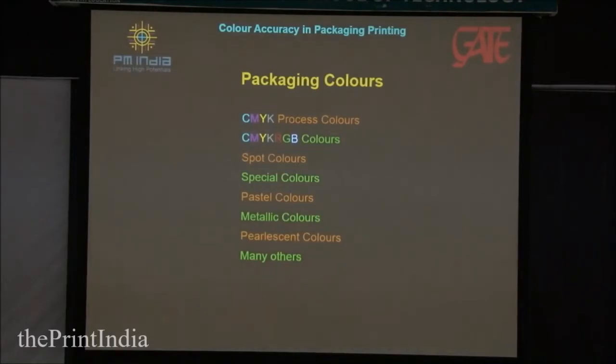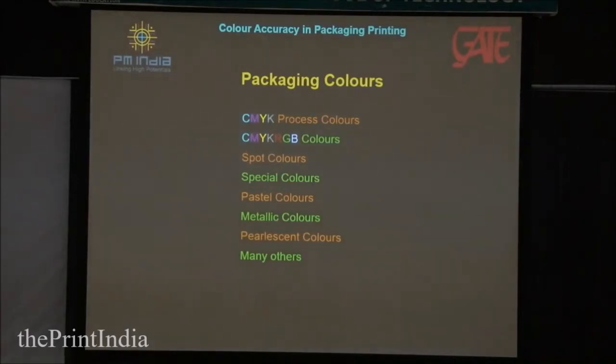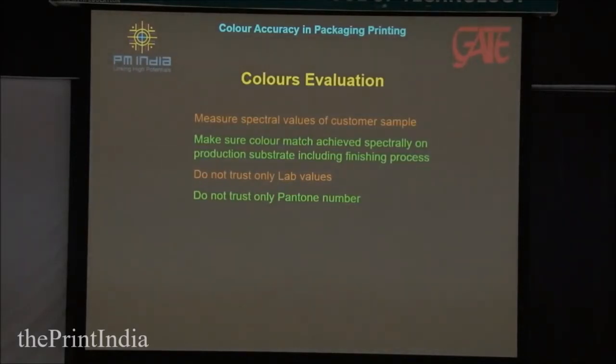So we have various different colors in packaging applications. We use CMYK, RGB, we use spot colors, we use special colors, pastel colors, metallic colors, pearlescent colors, and many others. So we have to do the color evaluation objectively and on a scientific basis. We must measure spectral values of the customer sample.